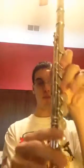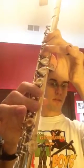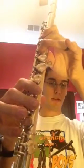Now for our E natural, it is 1, 2, thumb down on the bottom key. Don't use the top key. That'll come into play as we get a little bit higher in notes. So 1, 2, 1, 2. That is your E. Pinky 2, sorry. And then your F is thumb again. Same thing on the bottom key. 1, 3, 1. Okay? So the high F is 1, 3, 1. Got it?